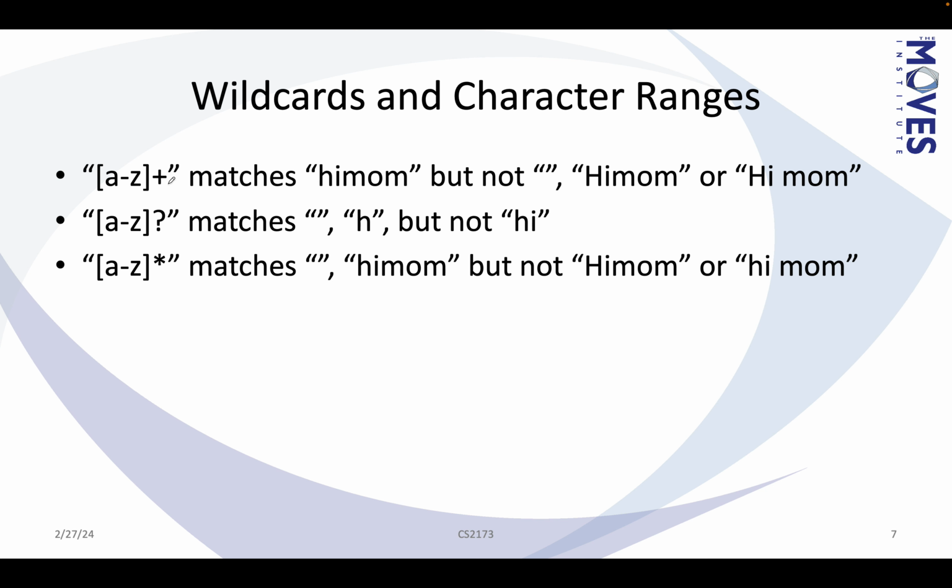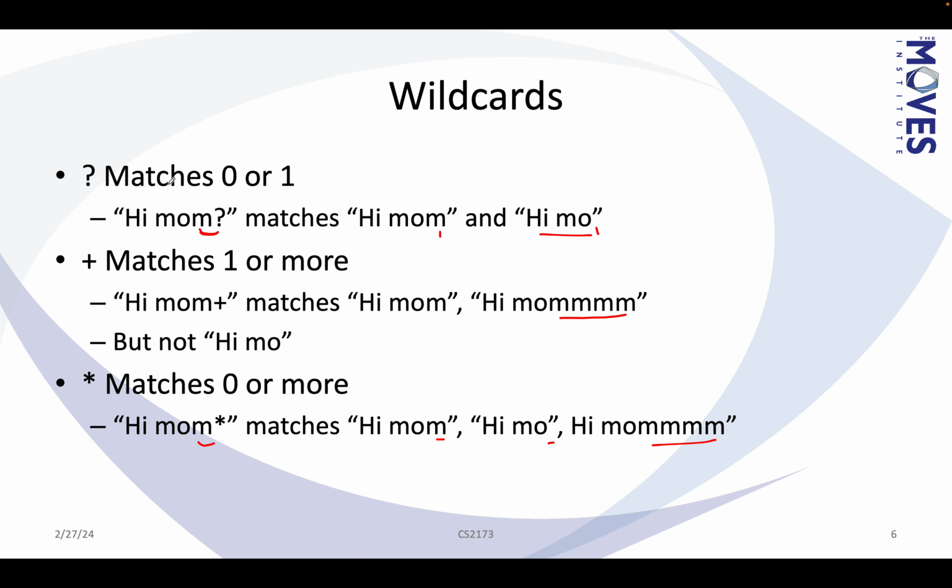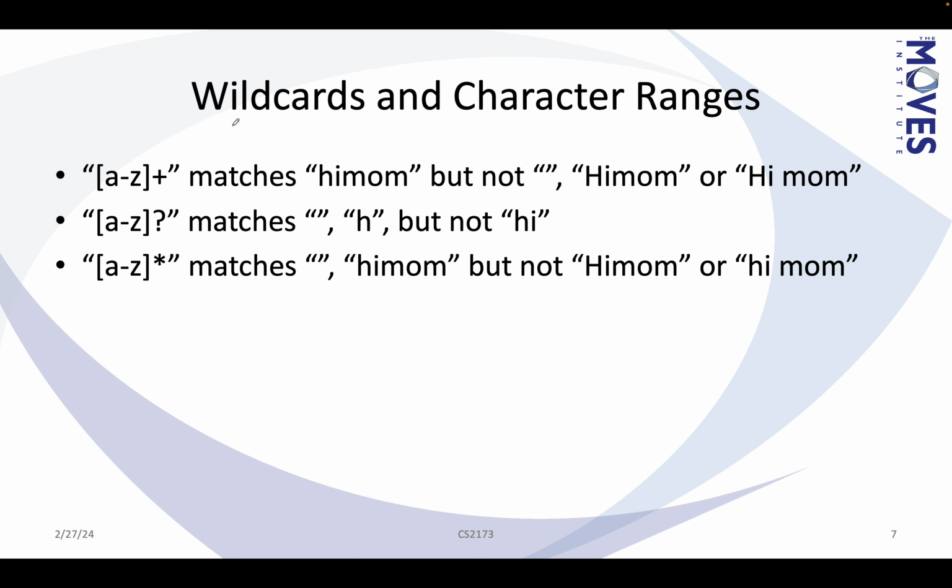Okay, so now we can combine these. So far all of these are referring to just one character. You're going to say, well, if that's all we can do, that can get kind of difficult. But when we add these wildcards together with things like character ranges and options, we can now have a much more expressive type of thing. So here I have A through Z.